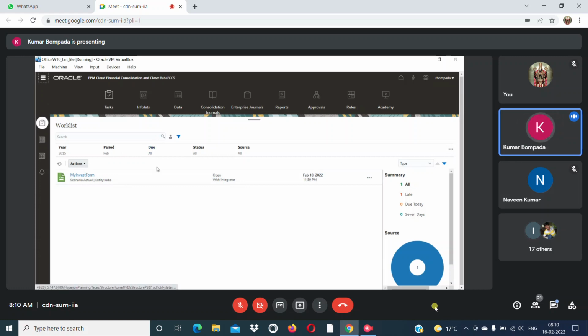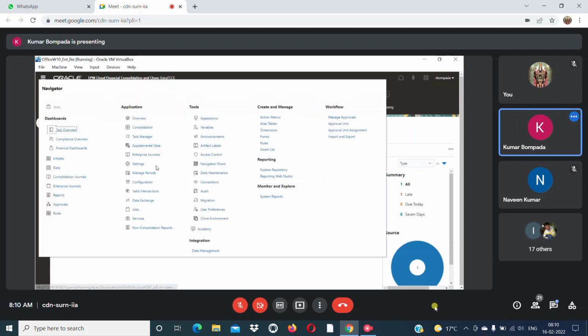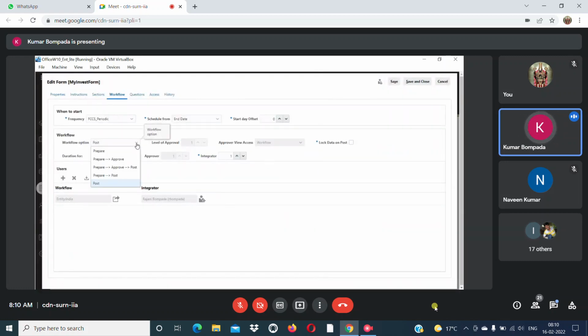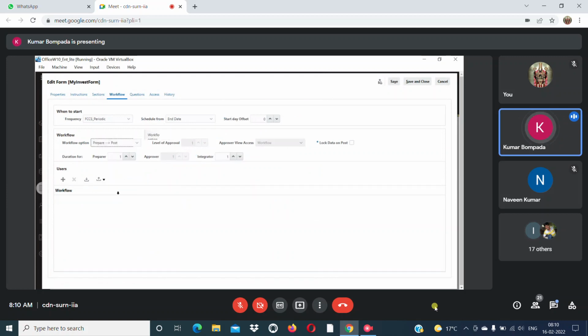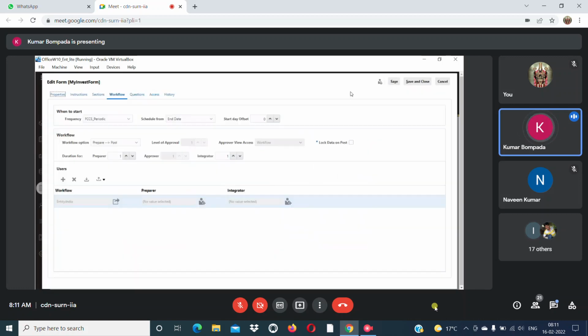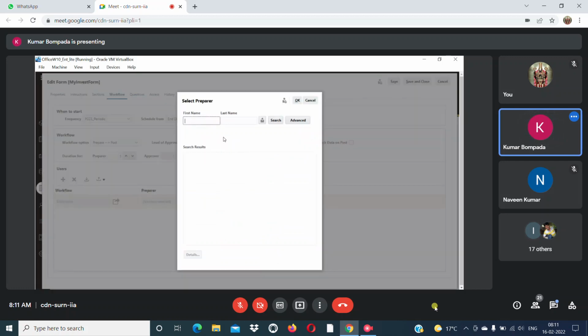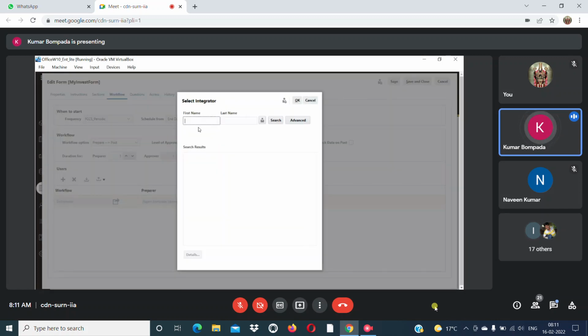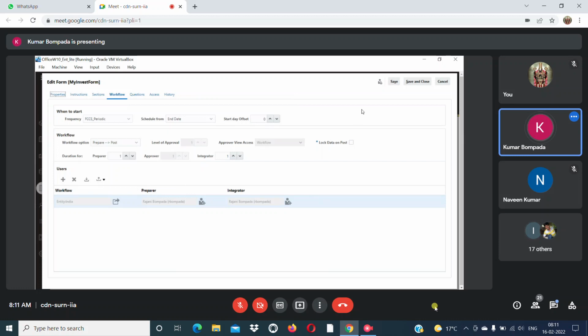So again go to supplementary data form. Yeah, click on open workflow. So prepare and post. Click on add button. One person should be such. It is changed. So I guess we can put the same person name. I guess so, I have a doubt. It should work. Otherwise, you cannot practice this, right?